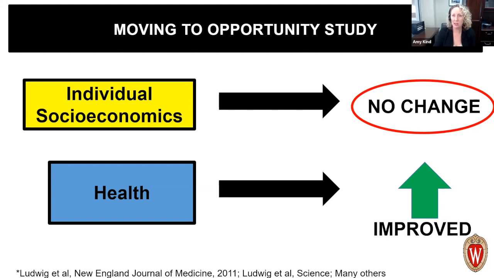There have been hundreds and hundreds of studies published on this, with some of the landmark studies coming out in 2010 and 2011. You can see the citations here: New England Journal of Medicine, Science, and all of these were noting the independence of the individual level factors as compared to the neighborhood level factors, in this case now relabeled as exposome. So of course, I could show you hundreds of other studies that show this lack of interdependency and full independence of these two factors in terms of their impact on health.